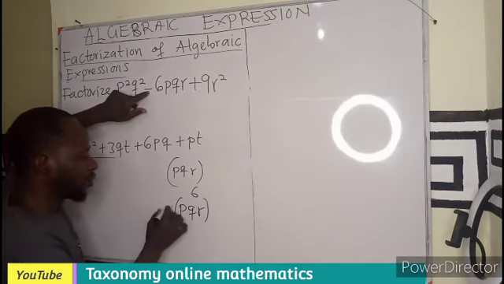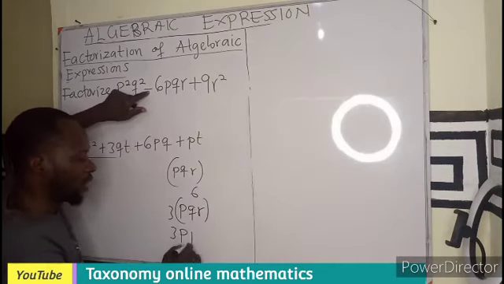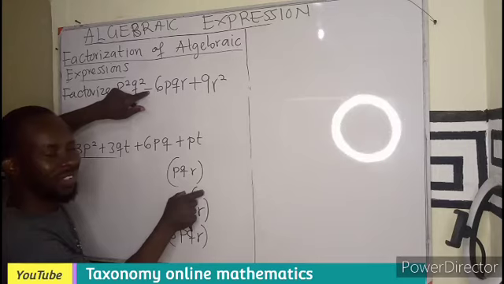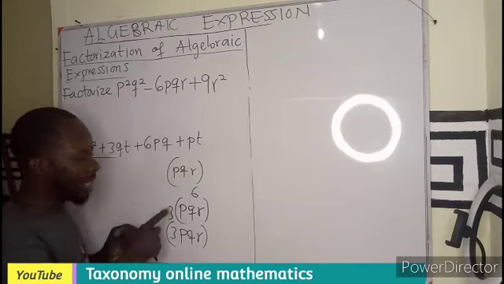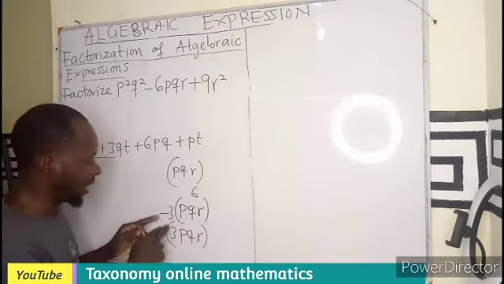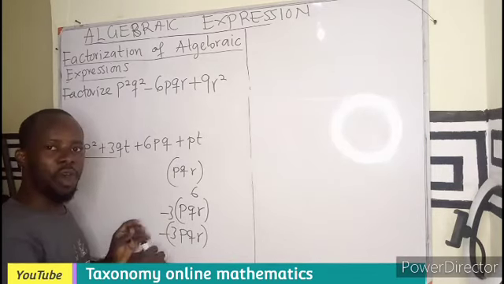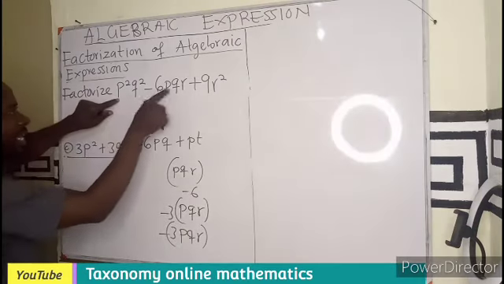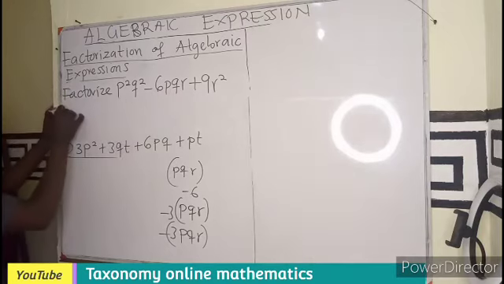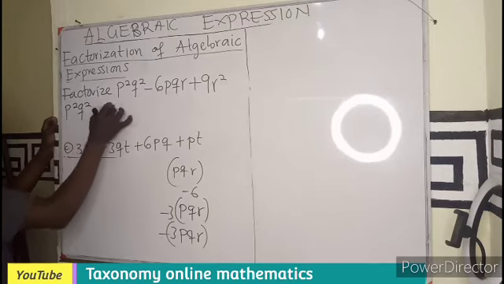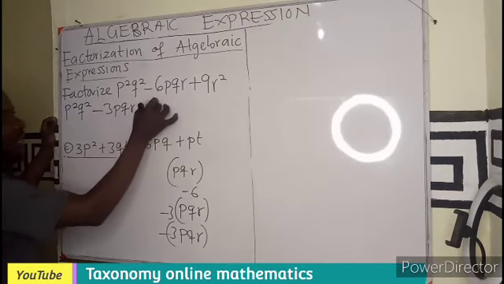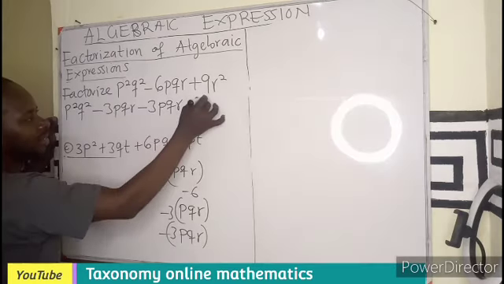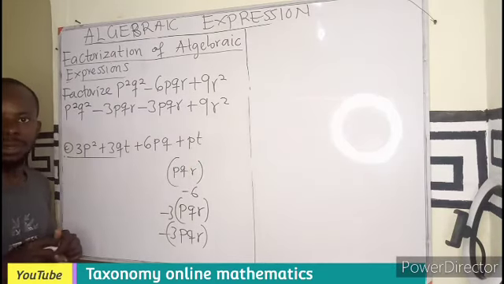PQR, first one to be 3, then the second one to be what? PQR 3. 3 of them plus 3 of them give me what? 6 of them. So if I push in the negative, it means I have negative of the first 3, negative of the second 3, giving me what? Negative 6. What I mean is that I'll be breaking this term into 2, meaning p squared q squared minus 3PQR minus 3PQR plus 9r squared. Do you get it?